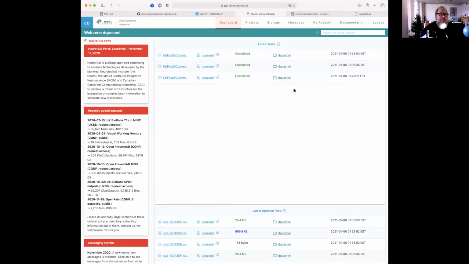That's all well and good for looking at status, for starting a job here and there. But what we're going to do is try to automate a lot of things with NeuroHub, and the way we can do that is with scripts rather than with the web UI.